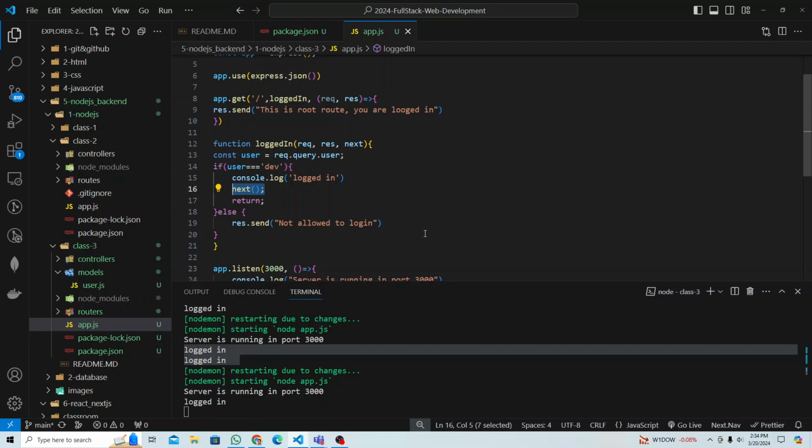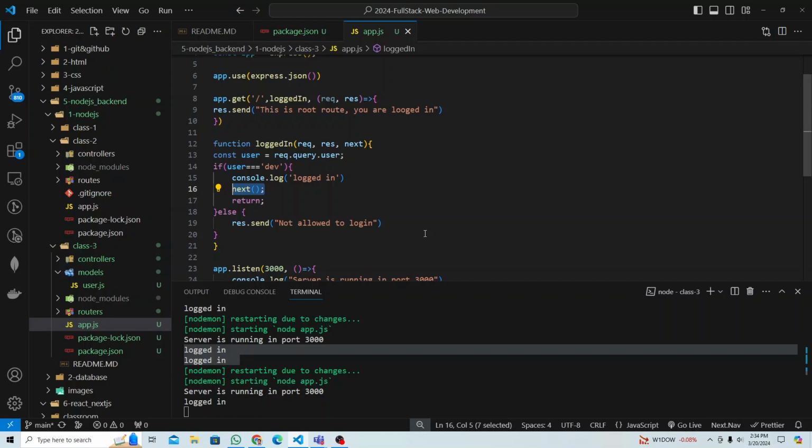When we start learning Next.js, we will be learning about NextAuth. There you see the middleware used, right? How you use the middleware to handle a lot of things, okay? Like if somebody is logged in or not, if somebody is admin or not, if somebody is a user or a student, whatever, okay?